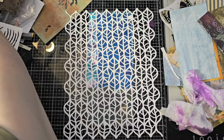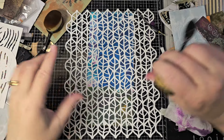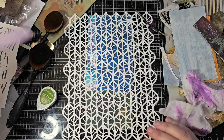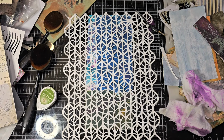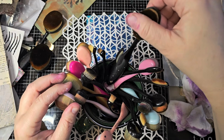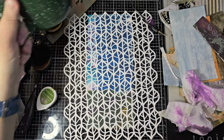Yeah, let's grab that. This might be the one I was using with the brown, actually. Oh, we got some green here. Some bamboo. Alright, so where's the green one? I have a whole cup back here in the corner. One of them says green somewhere. It was a black one that said green, but I can't always find it. So I end up using this one, which had paint on it, which is fine. Just set that there.